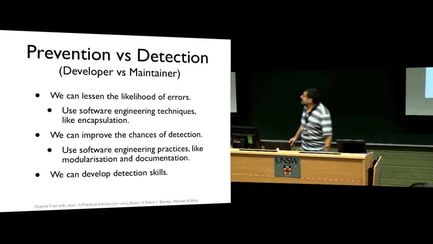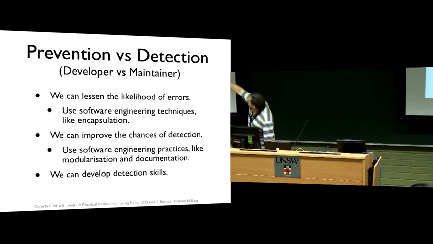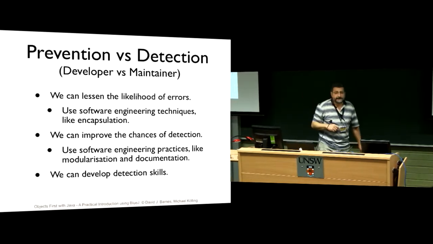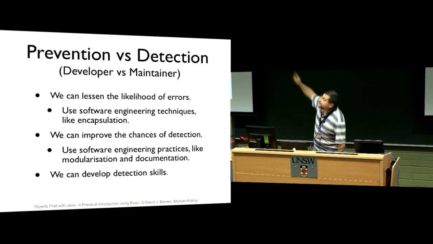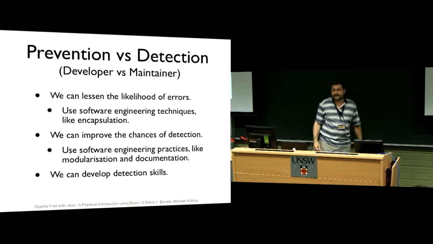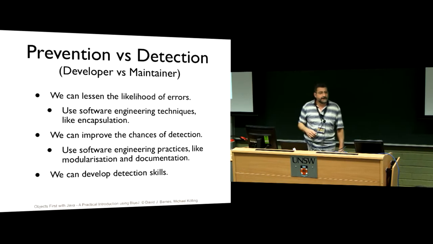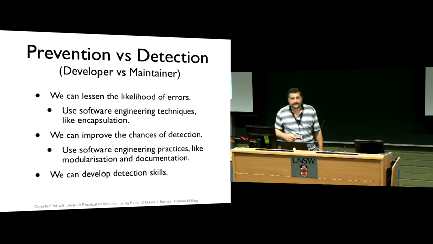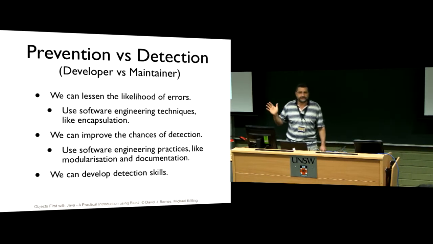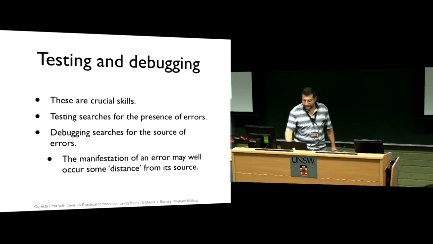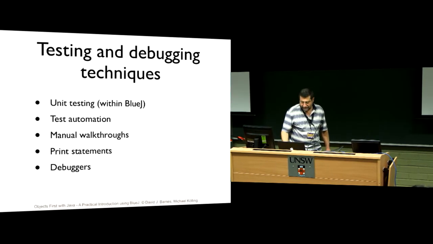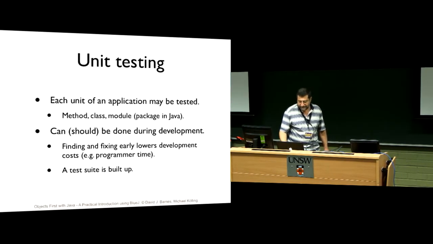So that sort of prevention is the testing phase. The maintenance part is more the debugging. Once the program is actually in place and doing stuff, and someone discovers an error, you've got to do the detective work to trace back and figure out what's going wrong. Okay, we'll skip over some of this stuff.